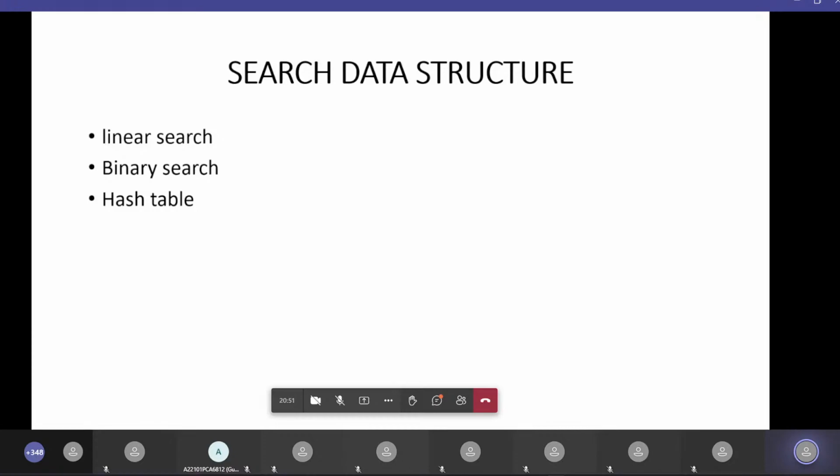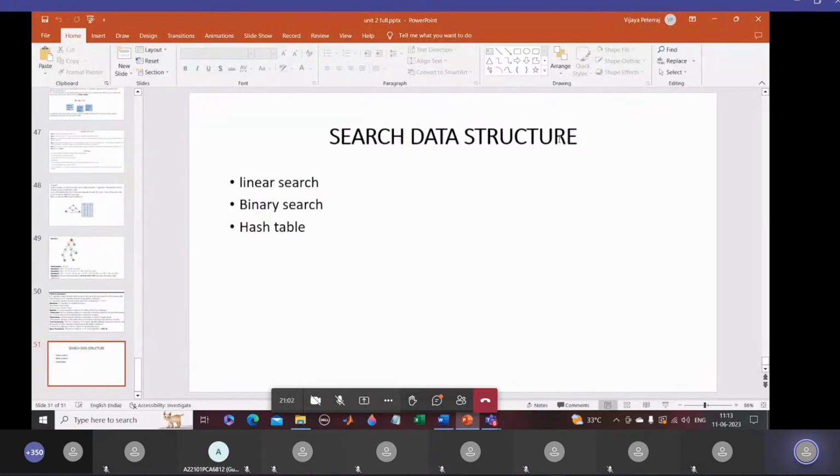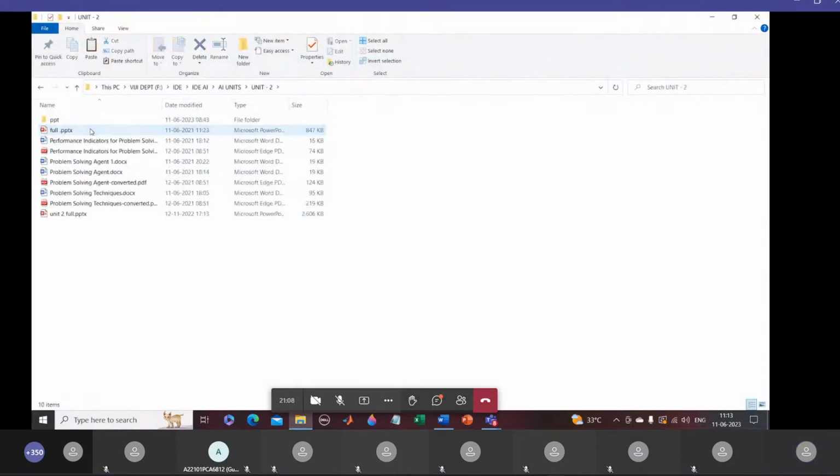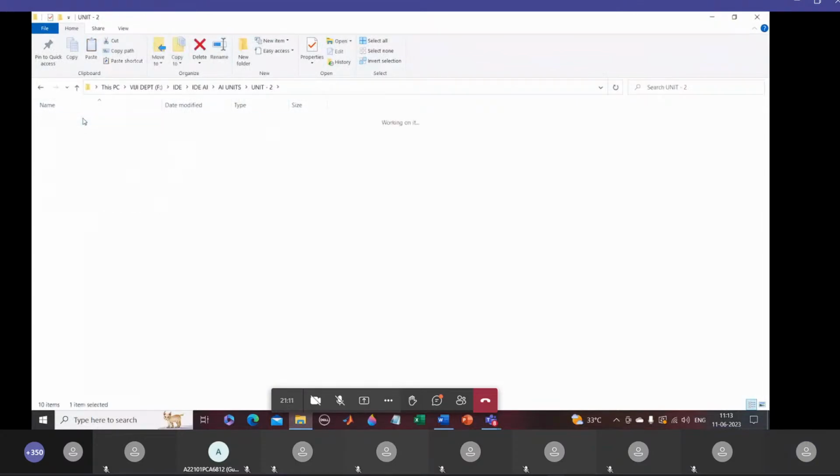How you could find this hash function. Artificial: produced by human art or effort rather than originating naturally. So artificial is not natural. The value will be taken as the index of that particular data. So this is all about your searching. Intelligence is the ability to acquire knowledge and use it. That is your intelligence. So now how can you define AI? It's a study of ideas that enable computers to be intelligent.